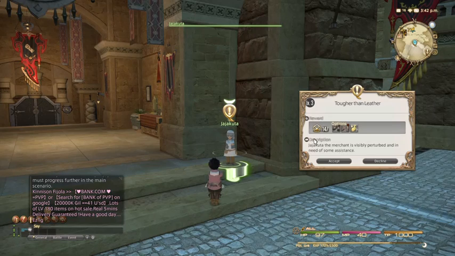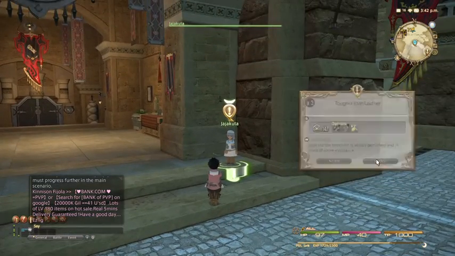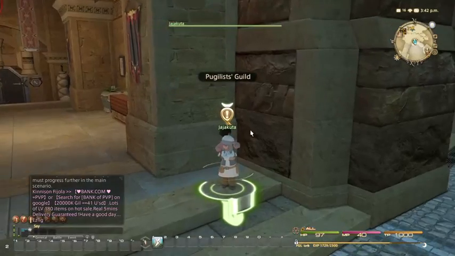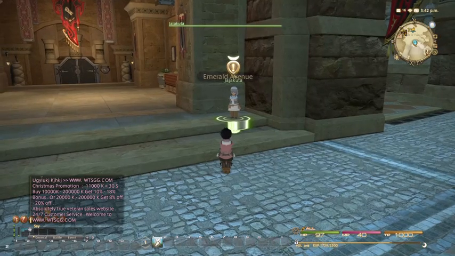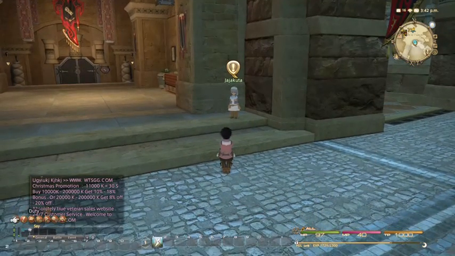So right clicking in Final Fantasy XIV is not going to bring up the menu. It's actually going to interact. If you want to bring up the menu, I'm actually not sure how you would do that here. Let's see.